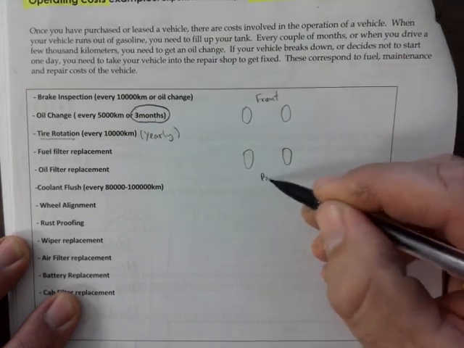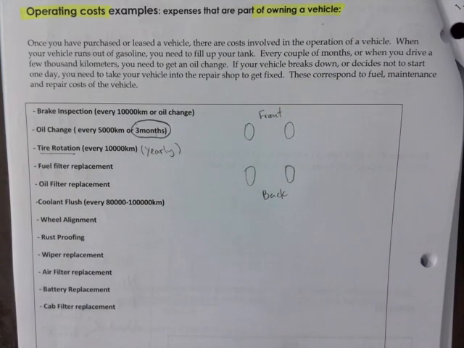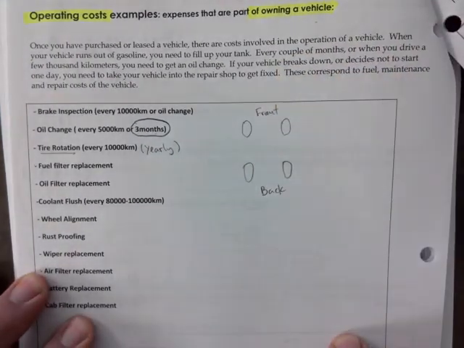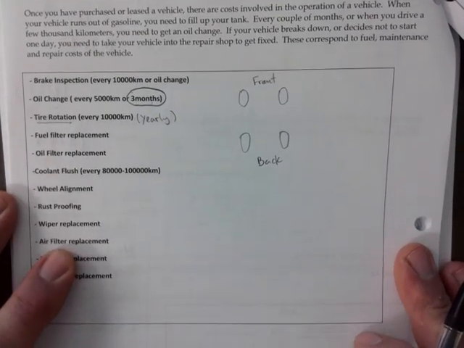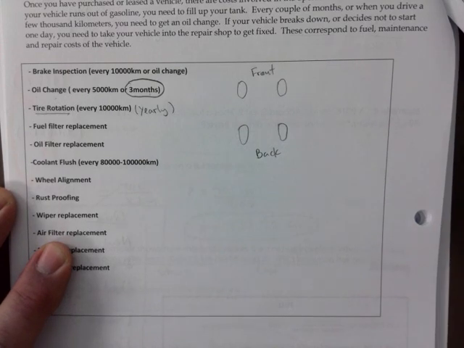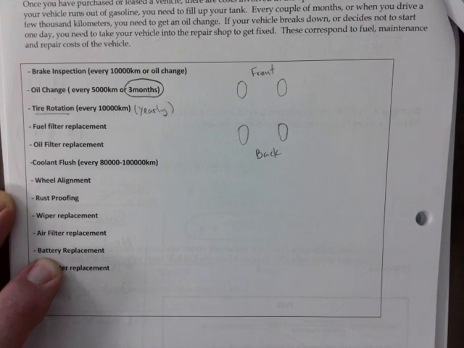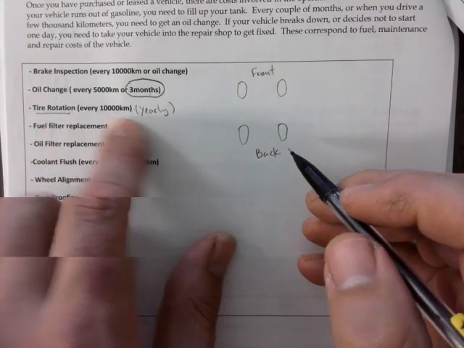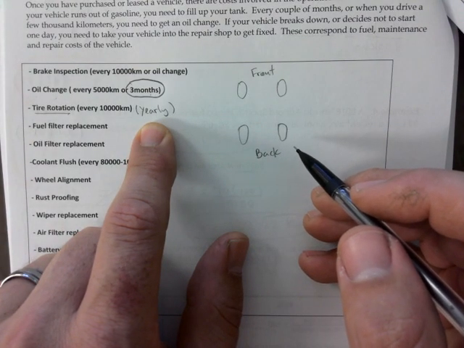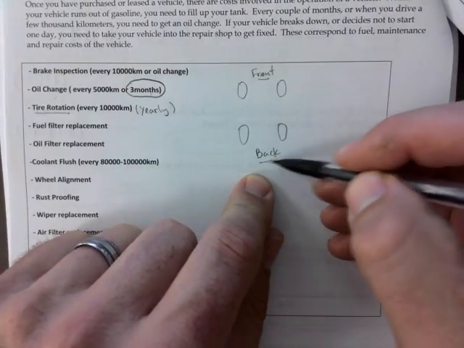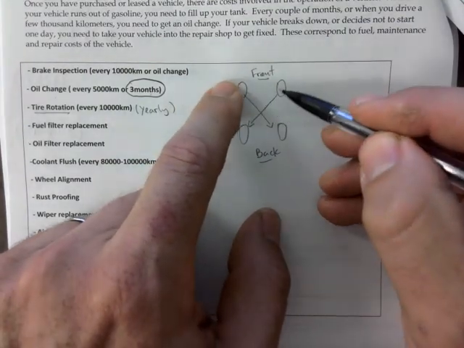We're going to be cut short and that's fine. Operating costs - basically what does it take to keep and maintain a vehicle? The province wants you to know a few. They may have multiple choice, they may have 'pick one of these and explain what that means.' Tire rotation - I do this every year, usually in the spring. If this is the front of the car and this is the back, I take the front tires and I cross them out.